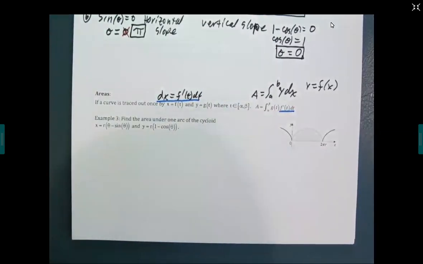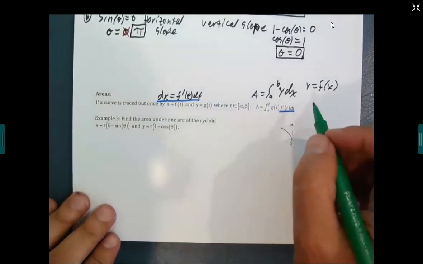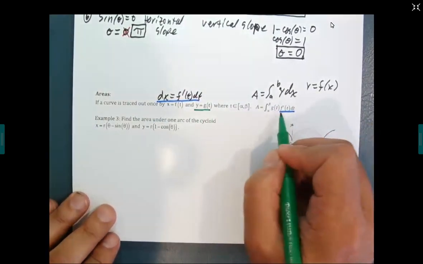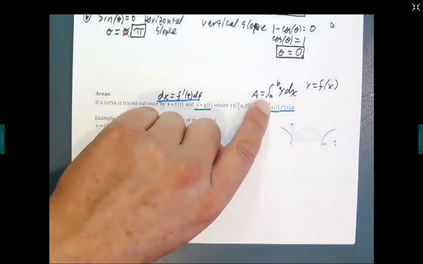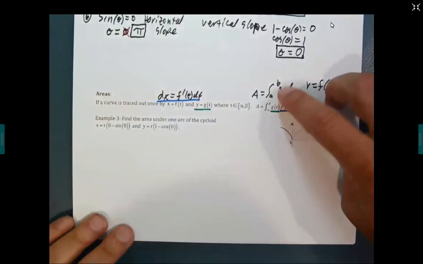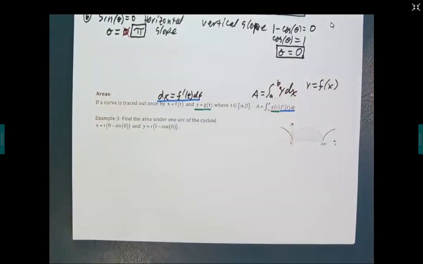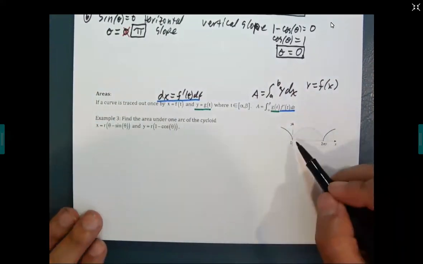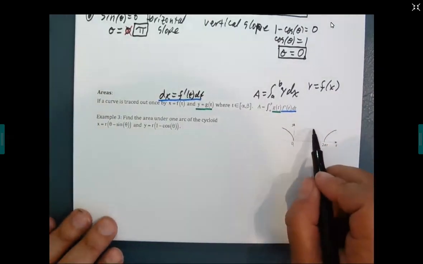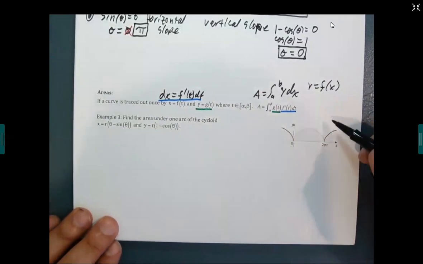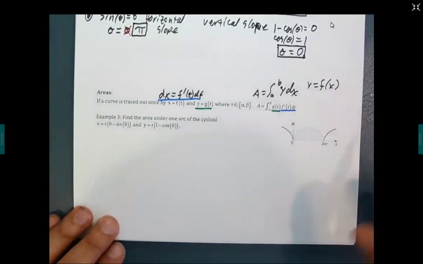And you can see what this here is here. Now, I use Greek letters here. This is alpha and beta, because it's not the same as A and B, meaning alpha and beta have to be t values. So we are going to find the area under one arc of a cycloid. Here's the cycloid here. And by the way, from the previous problem, we can see at pi, we have a horizontal asymptote, and at 0 and at 2 pi, which we didn't need, we also have a vertical asymptote. It's undefined there.